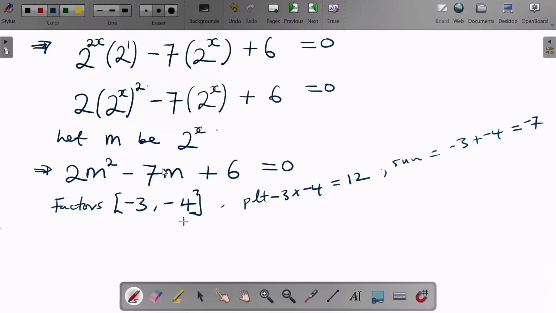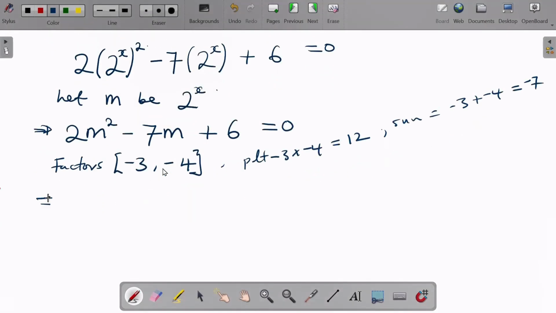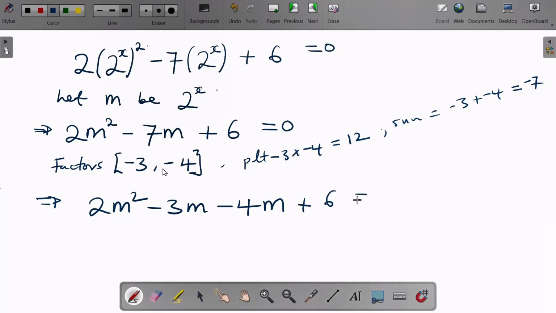So it is factorizable. Our next step should be now m squared. Now instead of having -7m, we substitute these factors with their corresponding signs. So minus m minus 6m. The criterion is that this should give us the -7m, so that we don't change the meaning of the equation. Plus 6 giving us 0.